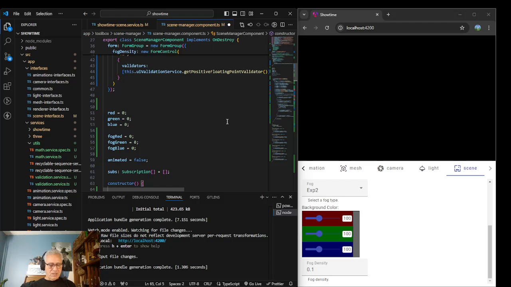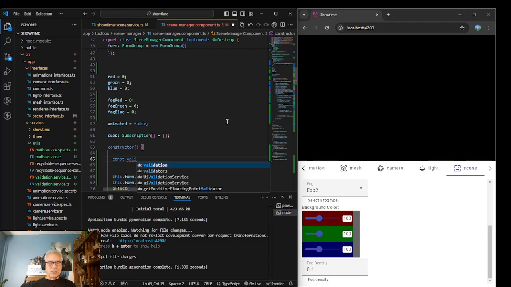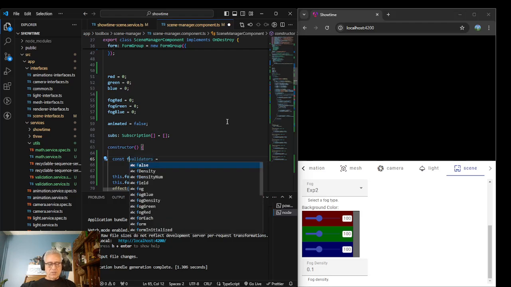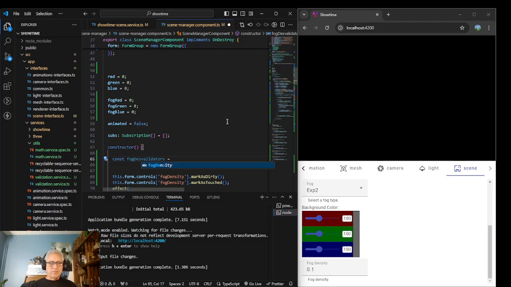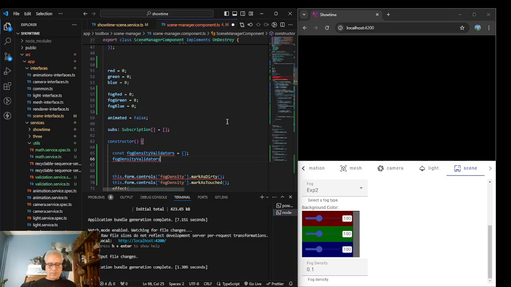So I'm just going to create a const validators equals, and I'm just going to call it the fog density validators from, and that's going to be an array, and I guess I'll push it to the fog density validators dot push.